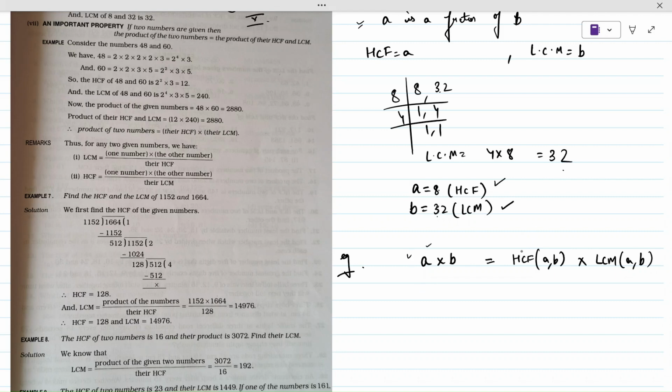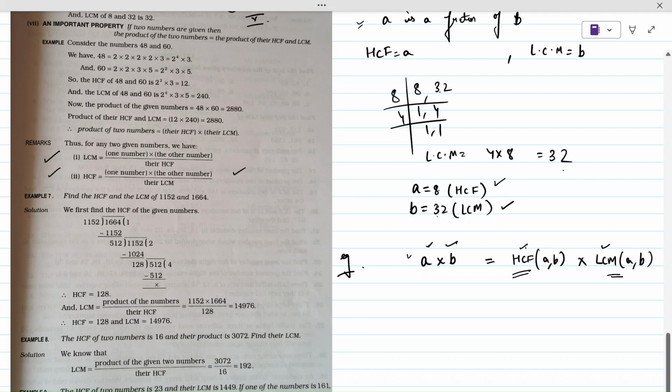If we know A, B and HCF, we can find out the LCM. Similarly, if we know A, B and LCM, we can find out the value of HCF. Same, if we know both of these and one of these, we can always find out the value of the other number. And we have already done the questions based on this in grade 5. So this is the formula: if we have to find out the LCM and we know both A and B and the HCF, we can always find out the LCM, and the same for HCF, right?